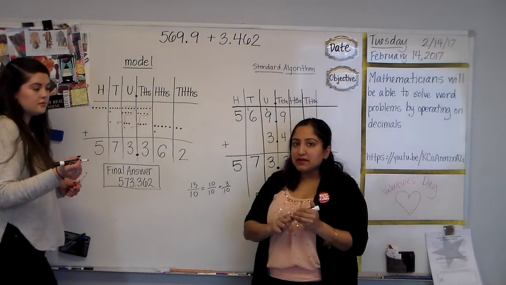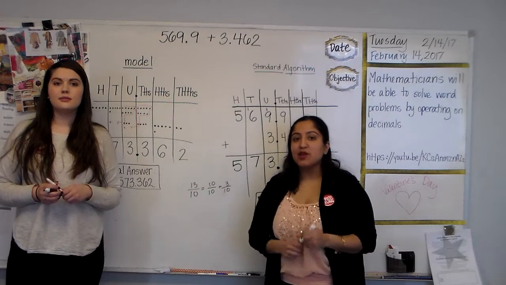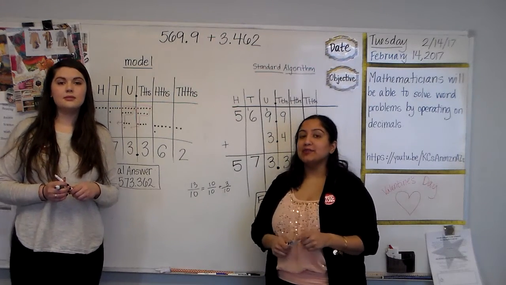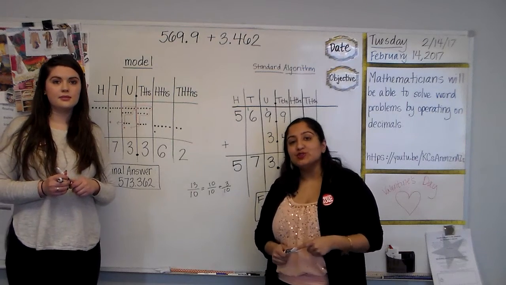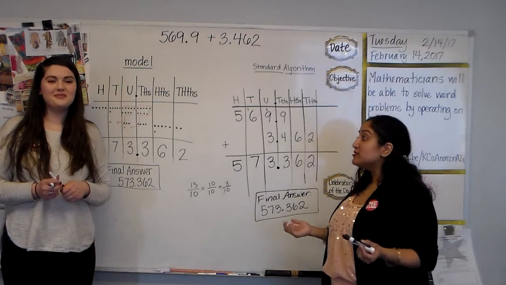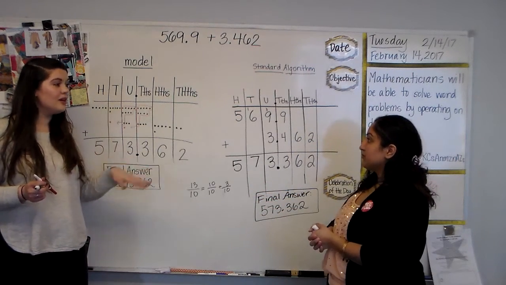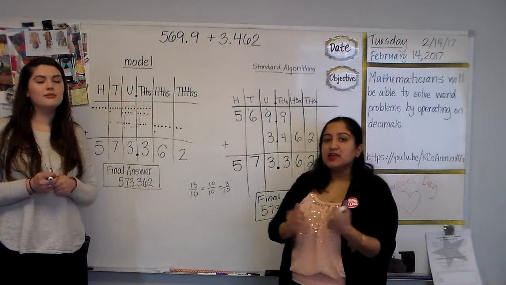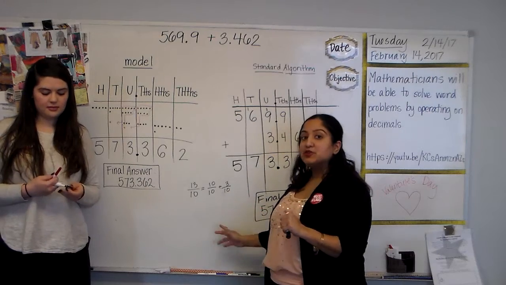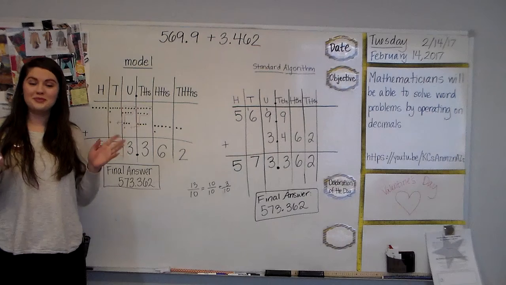So we do not recommend doing both of these strategies at the same time. We were fortunate enough to have 2 of us to do that. What you should be doing is choosing one of these strategies to do first, label it as your work, and then you should do this again using a second strategy to check your work. If the answers don't match, what do you think we should do? We should probably go back, check our work, and then try it again. Absolutely. So make sure that you're being really careful when you are adding or subtracting. Next up is going to be subtracting decimals. Great.